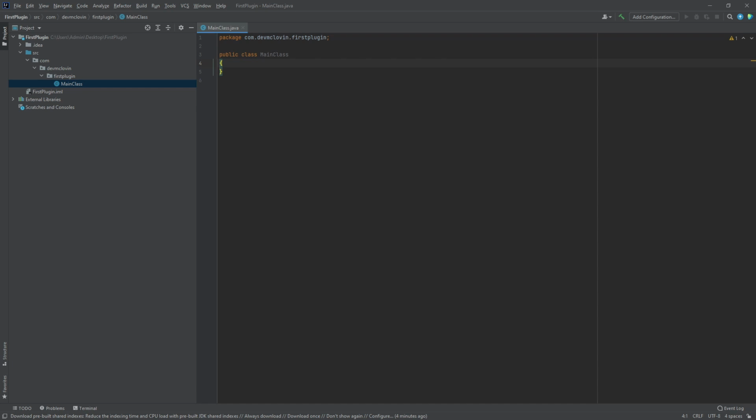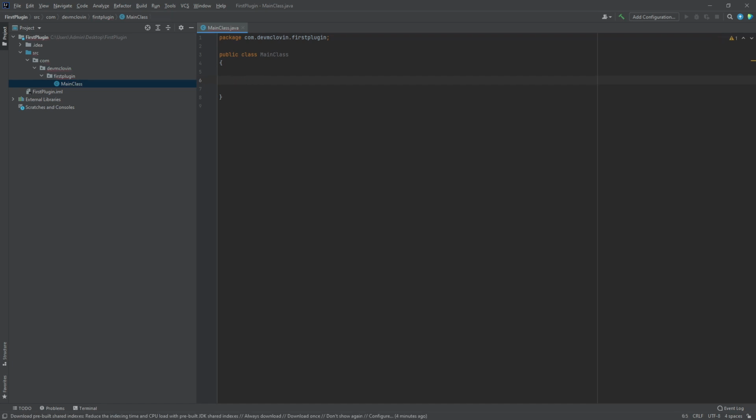The next relevant line is the class definition, public class MainClass. This is followed by two braces. Some people like to call these curly brackets, but the correct term is braces. Braces are another part of syntax in Java. My project may look a little different than yours because my opening brace is on the next line below my class definition. This has no effect in the execution of your code, it is only visually different. Everything contained within these two curly braces are inside your class. Another way to represent something as nested or inside of another class is to indent it. If you begin typing between the braces, each new line you create will automatically be indented. This will help you organize your code visually.